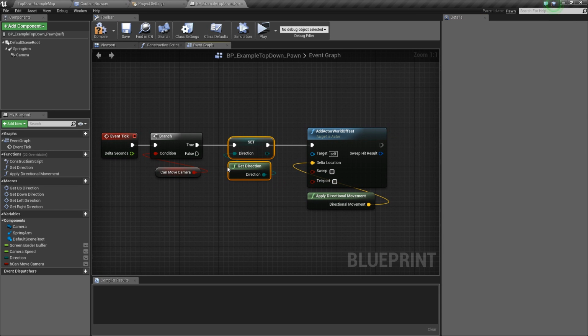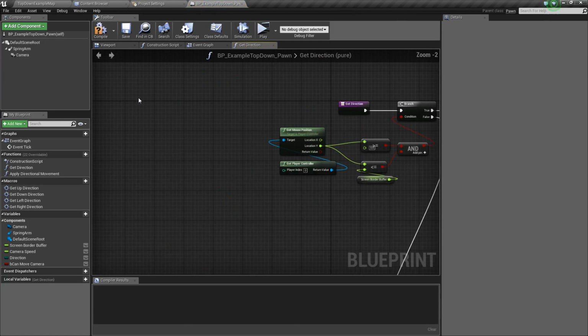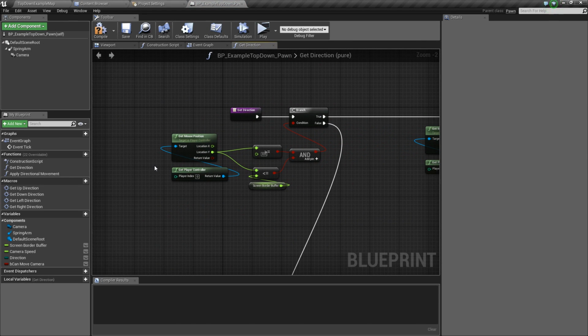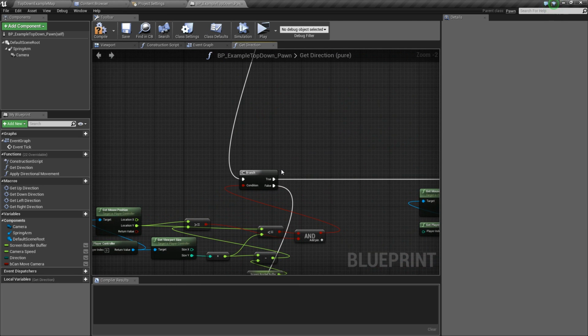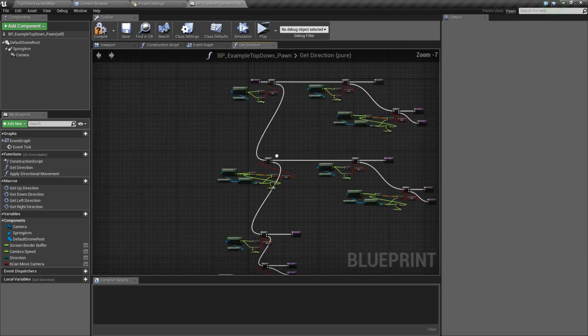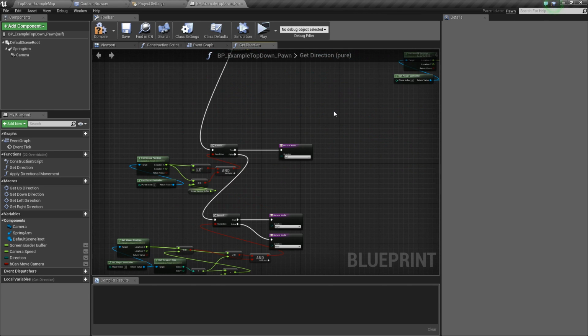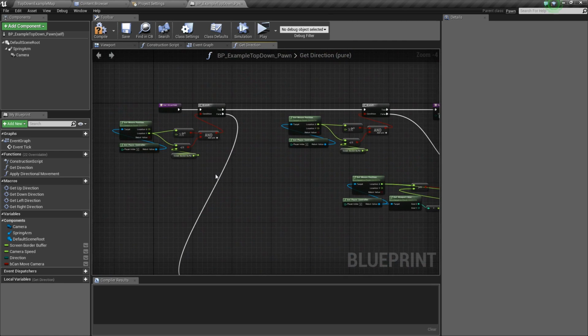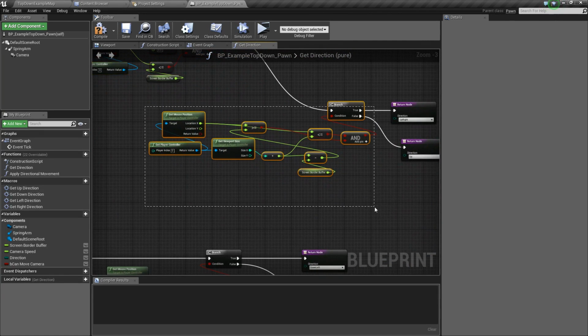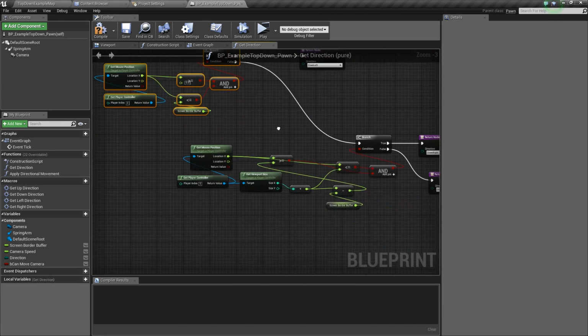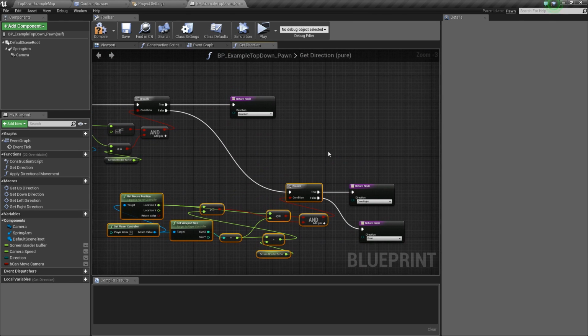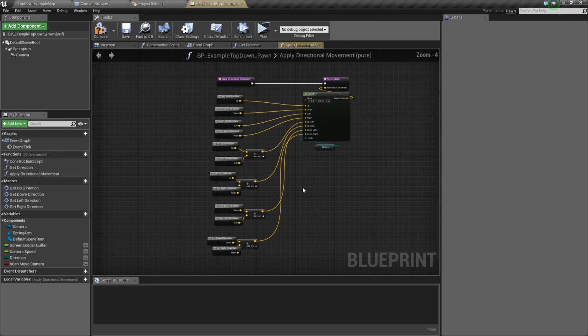And then, we get our direction, and we set our direction variable. We get our direction based off our mouse position compared to where we want to go. So if we want to move up, we're comparing our mouse position to see if it's between 0 and 50. For down, we're going to compare the length of our Y minus 50, see if we're in that range. And then for left and right, it's the same idea, but with the X direction. And then if we are moving up, we then check if we're moving left or if we're moving right. And if so, we do up left, up right. And if we're going down, we then check if we're going left or right, and then do down left or down right accordingly. But once that's all done, we apply our directional movement.